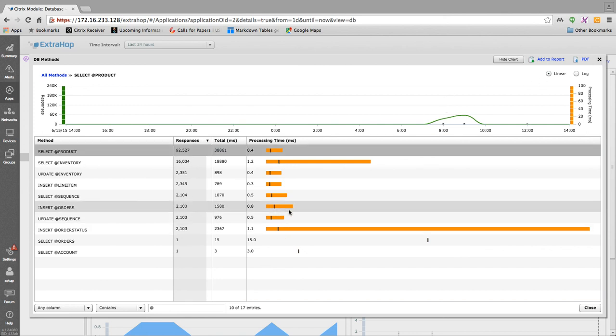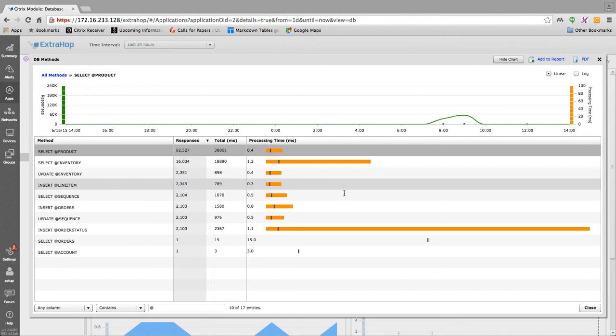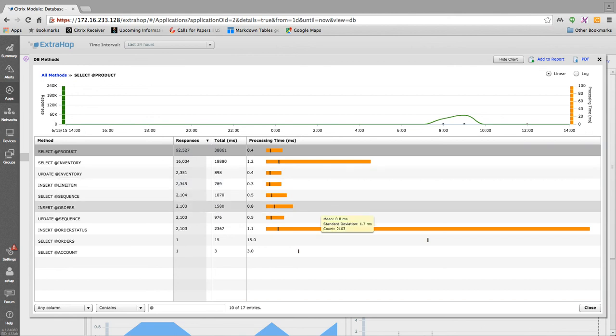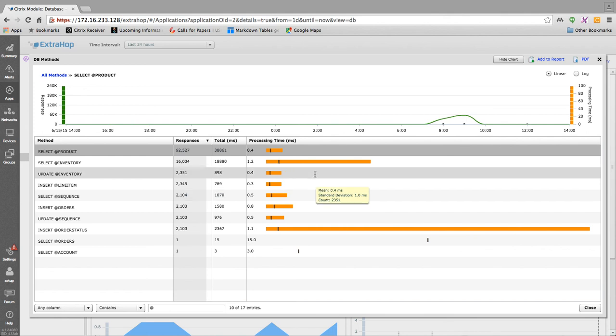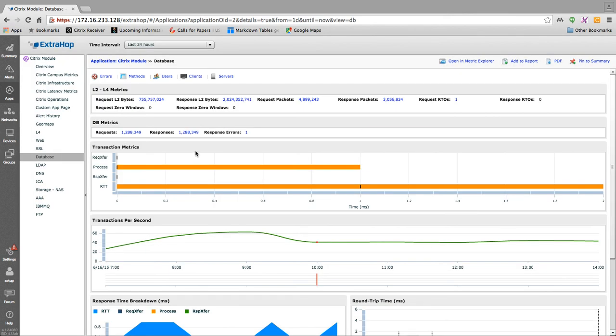I would point out too, next to Citrix engineers, I think our second biggest advocates are DBAs, because it's essentially the same thing as running Profiler, except that it won't tip over your SQL Server. If anyone's been a DBA, you can only run Profiler for so long. Well, we can give you the same visibility that Profiler does with essentially zero impact to your SQL Server, so you can actually share this data with your DBAs.